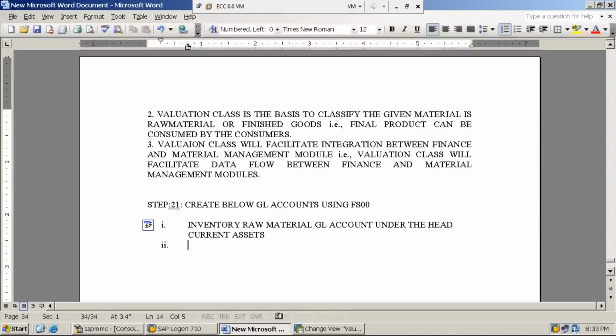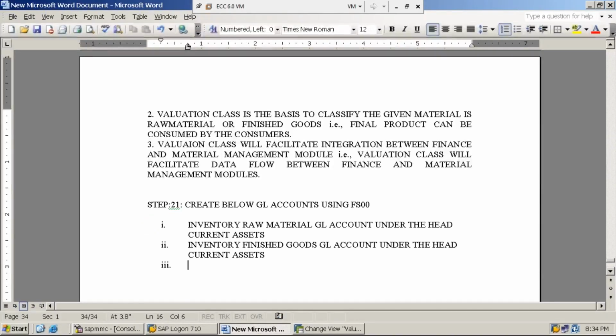Number two, inventory finished goods GL account under the head current assets.